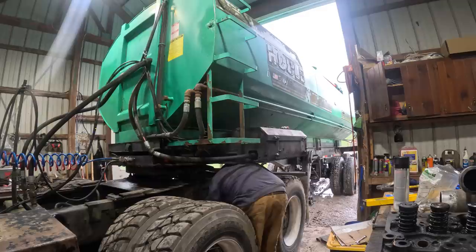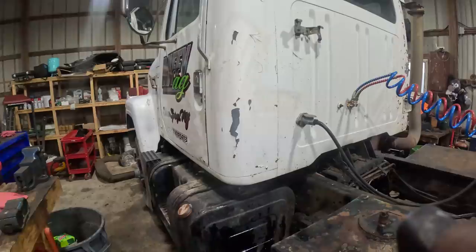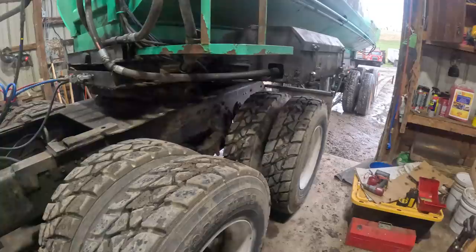Everything looks good here. Hendrickson suspension, 38,000 rears. Not a heavy duty truck. It is a double frame, and it's a super, super clean double frame, which has been nice. Like I said, other than the paint job on the cab, this truck's been really, really clean. Yeah, we still gotta pull the other transmission that's going into this at some point, just to get some more gears and more drivability for the driver running it.